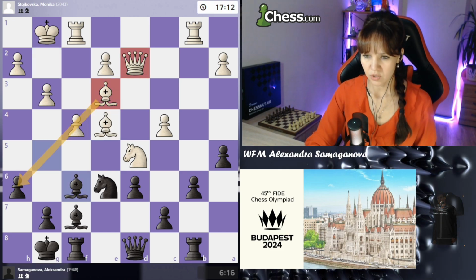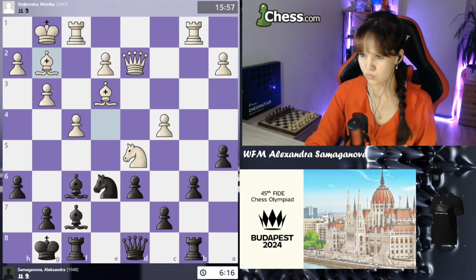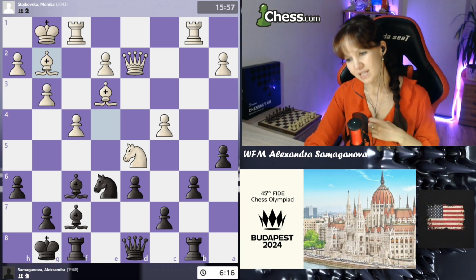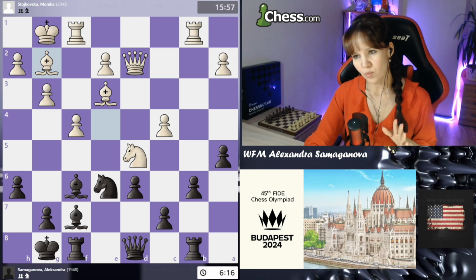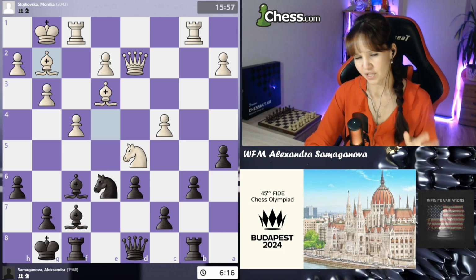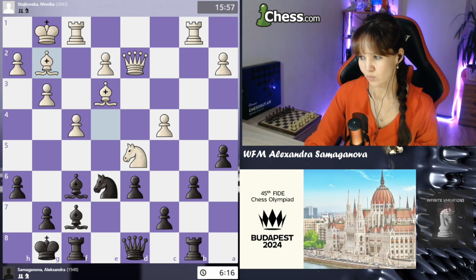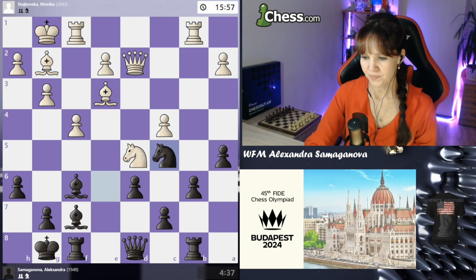Okay, so she plays bishop g2. This is move number 24. I already have 6 minutes. At least my opponent is not that far from me. She has 15 minutes, but 6 minutes for 16 moves is not much.